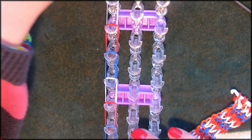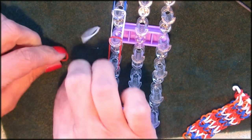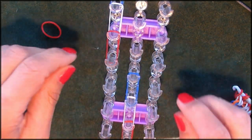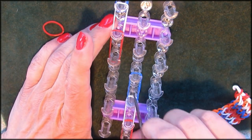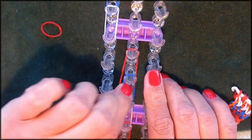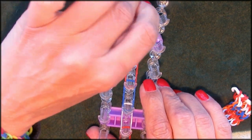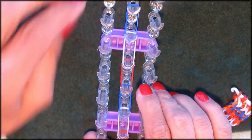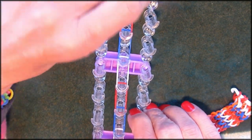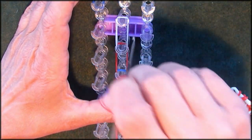Red, but I'm going to take these off because these are set up the wrong way. So I'm just going to put that over here. Red, white, blue. And if you have multiple colors, then of course you might have a whole different setup. When you do a flag, that wouldn't be it, but if you use six or seven different colors in this pattern, then you do want to make sure that your pattern is correct, right? So you might want to work backwards and see what goes on there.